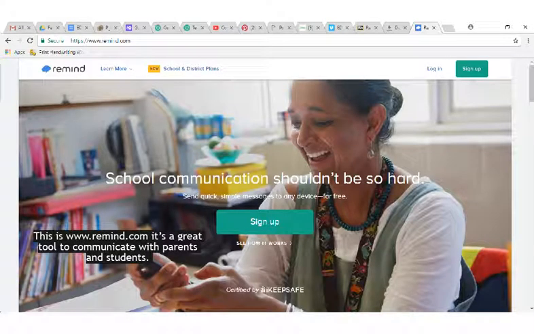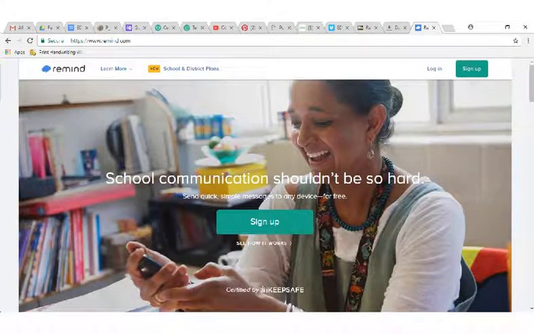What you see here is a screenshot of the actual website. This is www.remind.com. This is the home screen that you will see when you go to search for this. You can either look it up as an app or you can look it up as a web page. It is a little bit easier to download and begin as a web page if you are setting up an account. And so I have chosen to show you the internet version, and this is just the start screen, as I said.